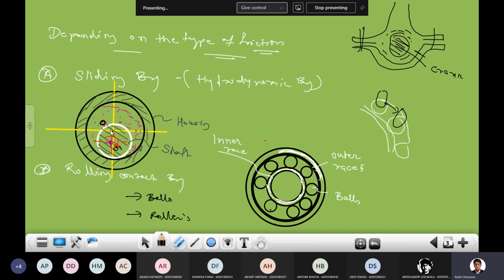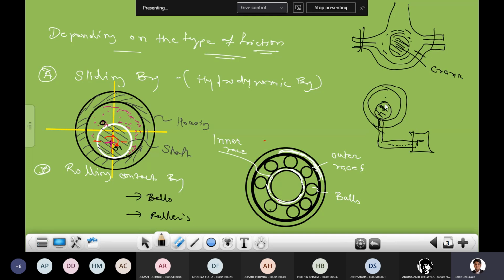Similarly, sometimes someone will ask what is the meaning of hydrostatic bearing. So for that hydrostatic bearing, what will we do? We'll make the arrangement. I'm just making a rough diagram to get the idea regarding this one. Suppose that I have this housing part, and here I have a shaft. When we are talking about the hydrostatic bearing, we need to provide one pump here. What happens here? We use a pump, and the pump is going to send the pressurized lubrication.